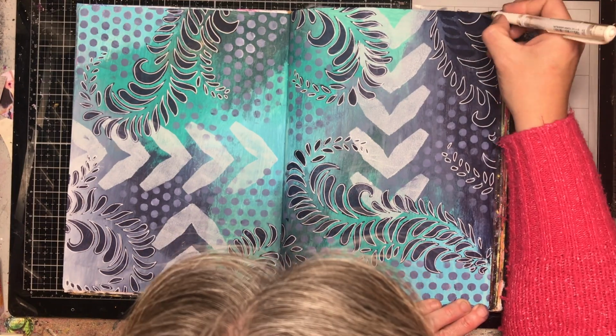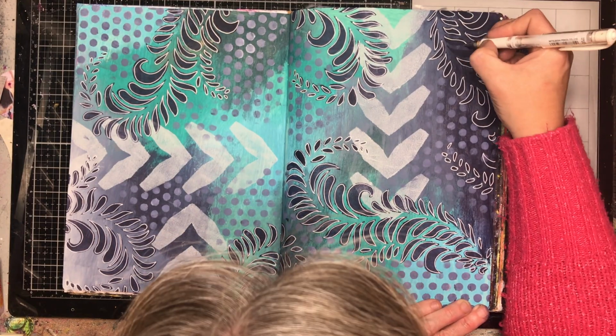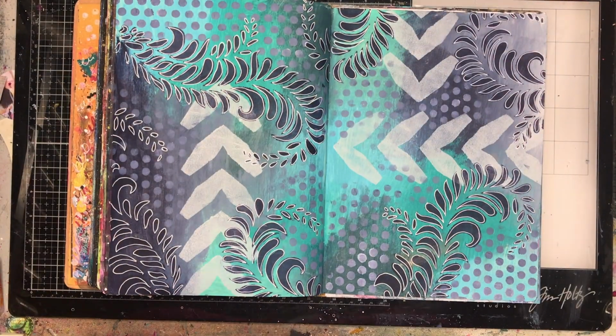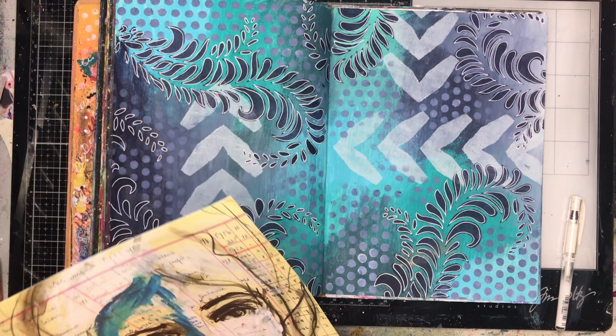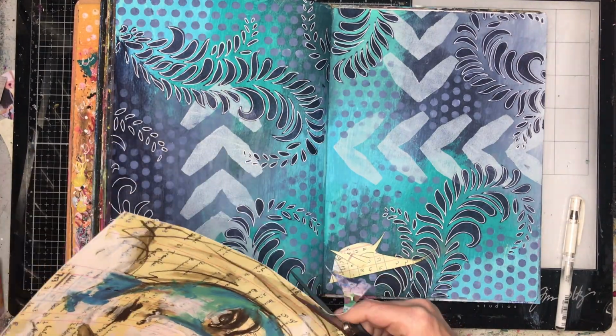The doodling around the edge, you can see I'm not being very, very careful, and funnily enough, I'm actually using a Signo white pen. Usually I use a Posca paint pen, but my Posca paint pens weren't playing ball with me this day, so I decided to break out my gel pen, which did the job. So once I was finished, I really, really liked it, but it needed something.